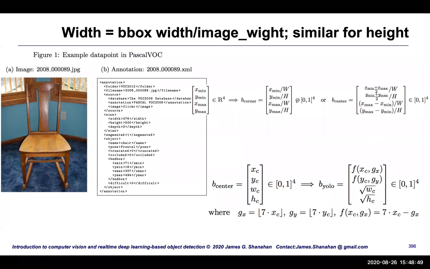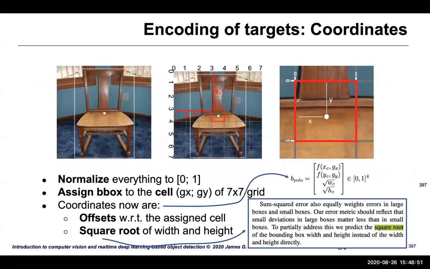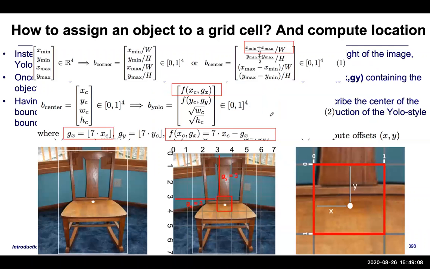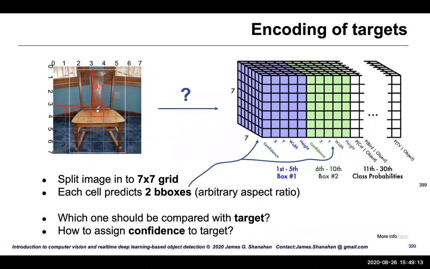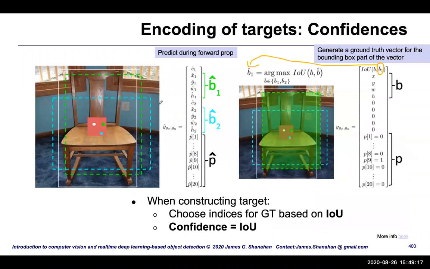And so as I say, we take each object. This is our object here. This is our bounding box for the object. And this is the center of the object, and we see that the center of the object lands in this cell's receptive field here, and then we compute an offset from the center of the cell to the center of the object, and we can get target values.